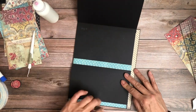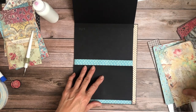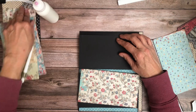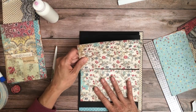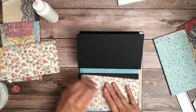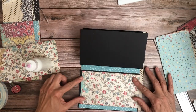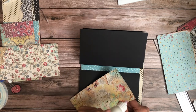Okay, so see how that comes in? Now we have this. Now this is going to be the same on the other side, so I just want to align my print. Looks like that's how it was cut, so perfect. So it's going to go down here. Double check. Everything looks great.